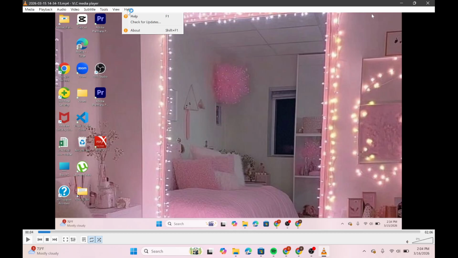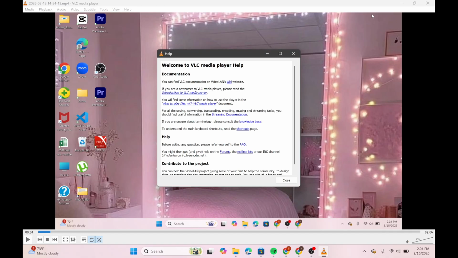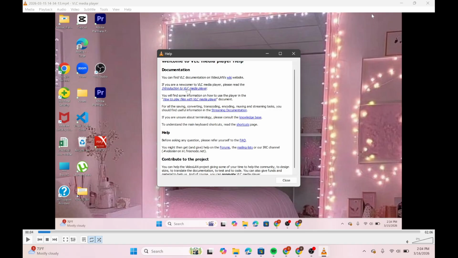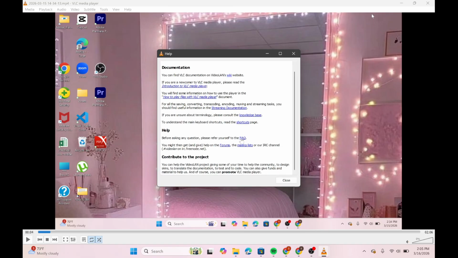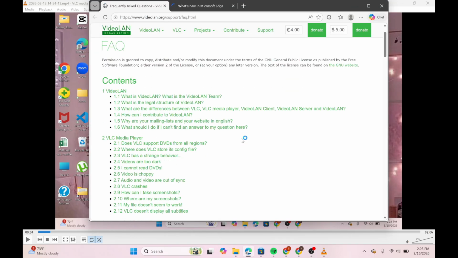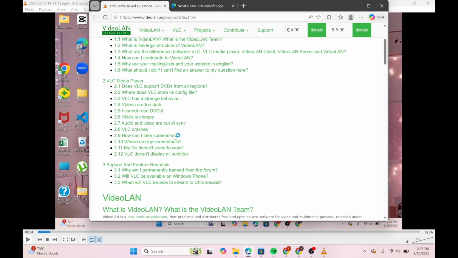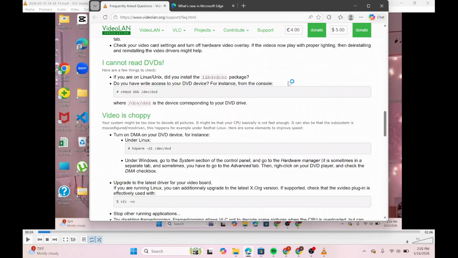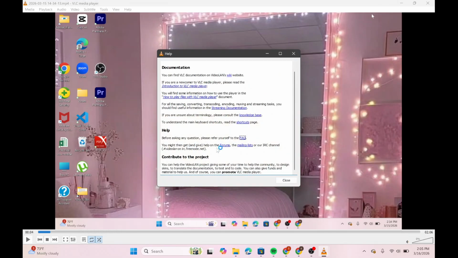And beside it, there's help. Under this help, the help menu provides guidance and support. VLC help opens the VLC official documentation and tutorials. You can go to the help, or you can also check for updates for VLC media player, as I'm going to select this help over here. And you can also report a bug. If you are a newcomer to VLC Media Player, you can also read through the introduction of the VLC Media Player. Over here, you can simply go to your frequently asked questions. If people have any issue with VLC, you can select this FAQ here, and it opens the frequently asked questions about the VLC Media Player, and you can find all of this information over here as well. And you can use help if something does not work or you want to explore advanced features.